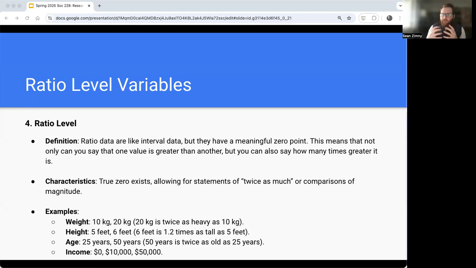So each level of measurement provides specific types of data analysis that can be used. So it impacts different conclusions for us as researchers. And no one is better than the other. They all have their place. It's just important to understand that there are these differences, and these differences work to show what type of conclusions or assumptions we can draw based upon the types of variables that we use.